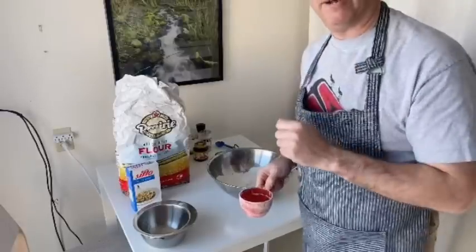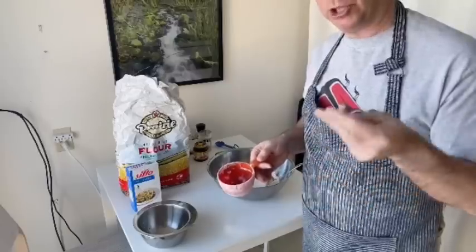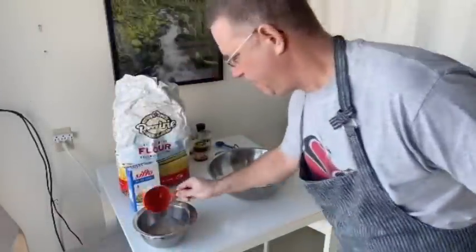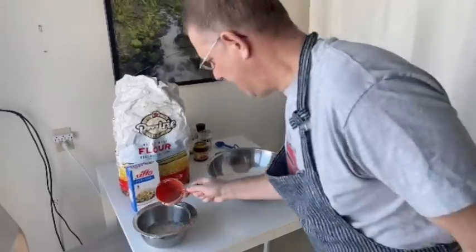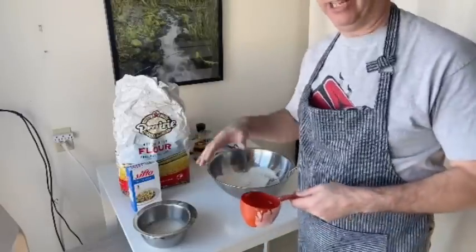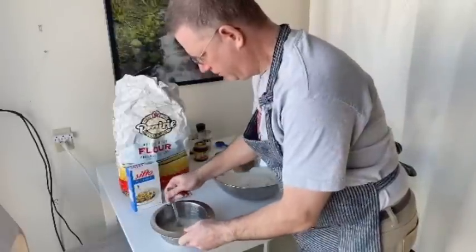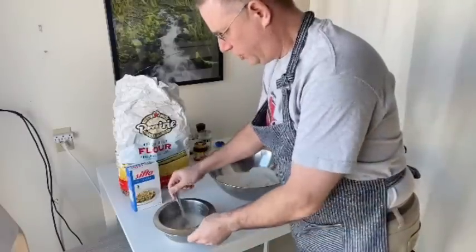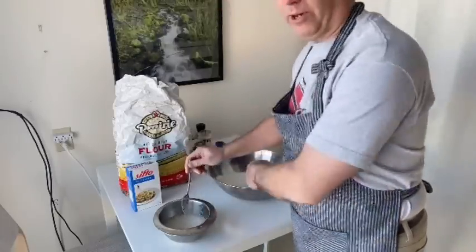Then one and one half cups of warm water. Warm means warm to your skin — it should be warmer than body temperature but not hot. You shouldn't be uncomfortable sticking your fingers in there, but it should definitely feel warm. One cup and a half cup. I don't measure those really exactly — you eyeball things, it's gonna be pretty close. Take your yeast and water mix and give it a good stir with your fork. The reason you stirred up your flour and salt first is so that you'd handle the dry ingredients with your fork before you did this — otherwise you've got a wet fork, sticking in there making things all gummy.